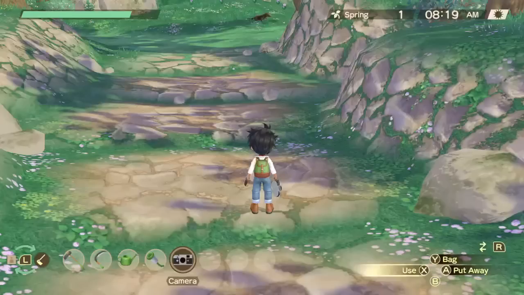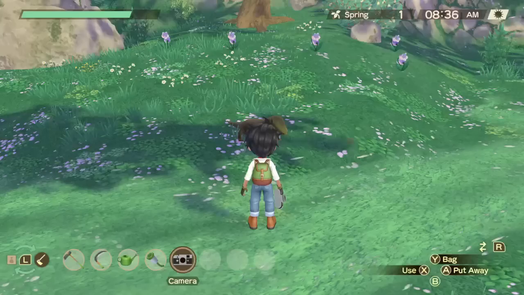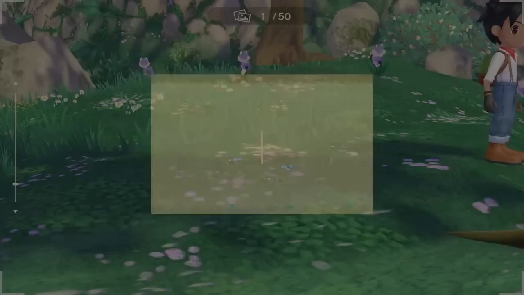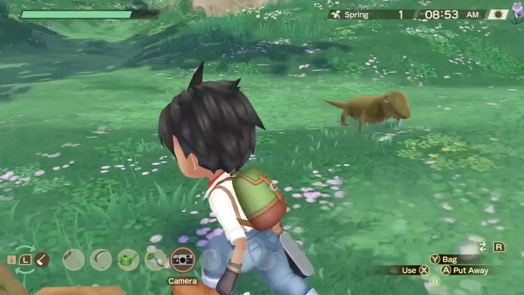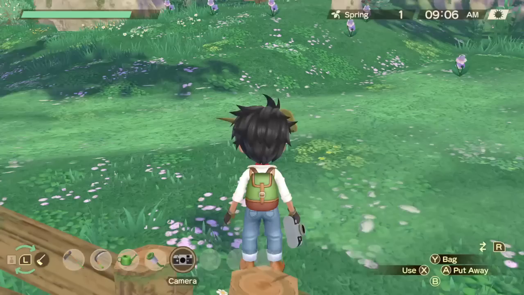Hey, buddy. Hold on. Let me get back a bit. No, no, no! Fine. Of course it would move at the last second. I just want a photo with this thing, okay? Hold on. Don't move. One thing I do hope they patch in is pro controller support. Of course it blinked. Alright, you know what? I'm keeping that photo.